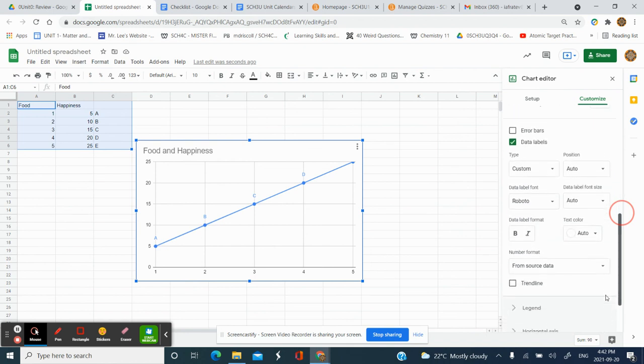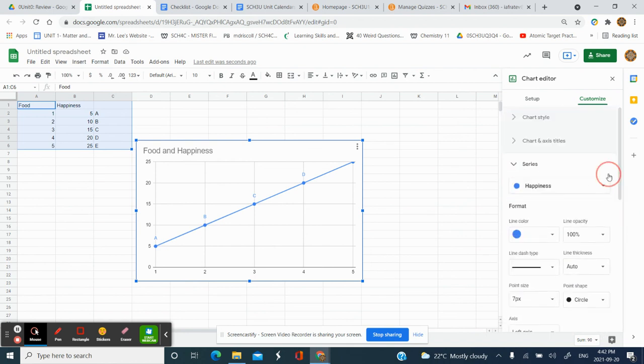So those are just other tools and tricks you can use to make your graph more clear. And then, of course, as you saw in the other video, you can make a better title. You can add labels to your axes and just perfect your graph as you go. But the main point of this video was to show you how to add letter labels or symbol labels to your data points on your graph.